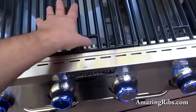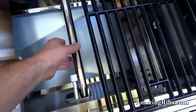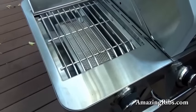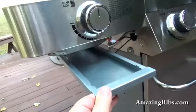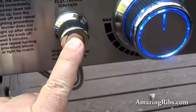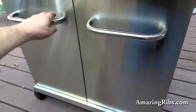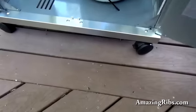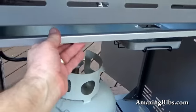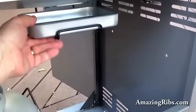The Clearview has coated cast-iron grates, a single heat tent over each of the 12,000 BTU burners, tool hooks on the right side, and under that ceramic sear burner there's a slide-out grease tray. There is a single electronic ignition system for all four main burners and both side burners. It has a double door cart with locking casters up front and in the back. Grease removal is facilitated by a slide-out grease tray that funnels grease and drippings into a removable pan.